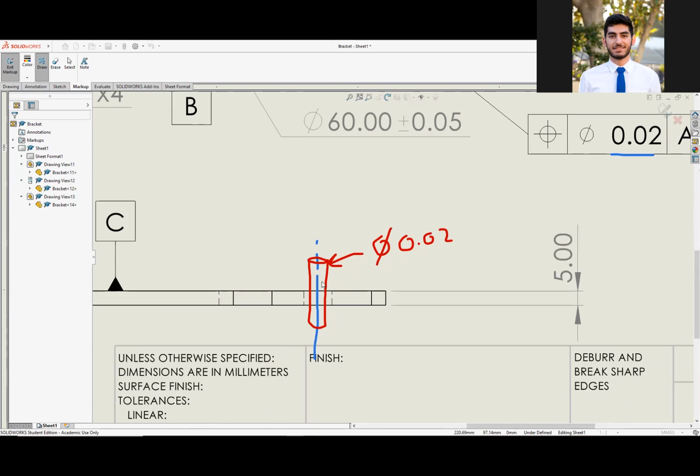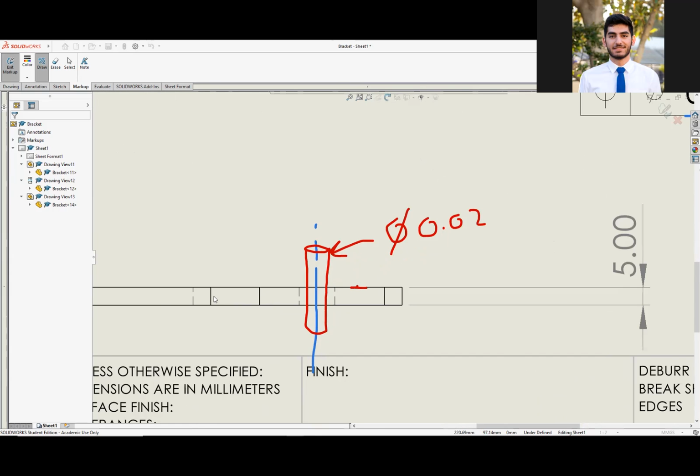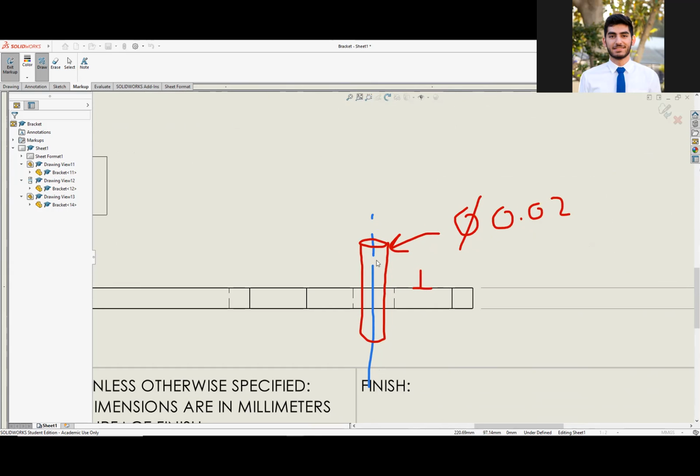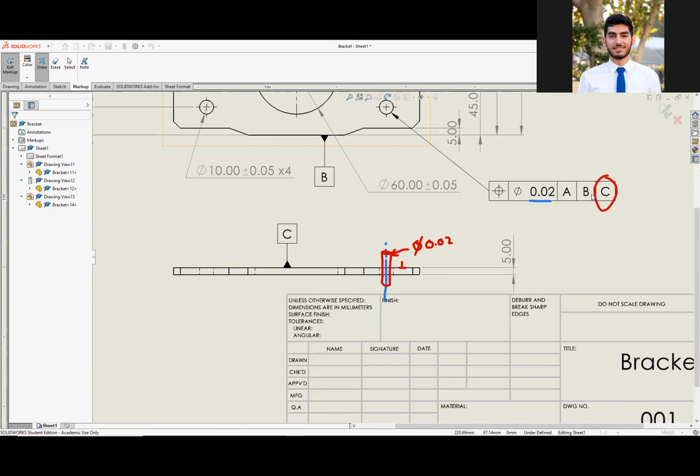It specifies that I want this cylinder to be perpendicular to this top face. As long as my blue line, which is my central axis of my hole, falls into the cylinder throughout the whole length of the part, I'm okay. So that's why we specify this C.